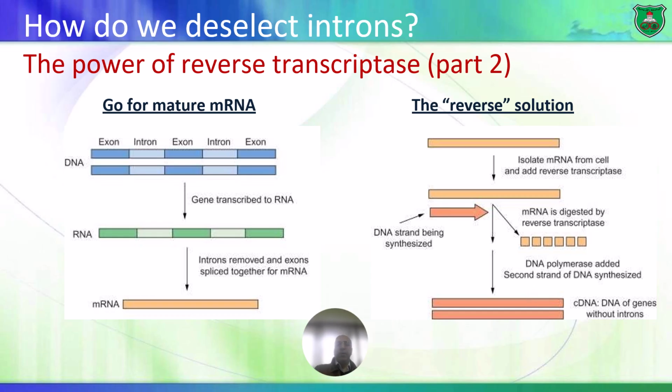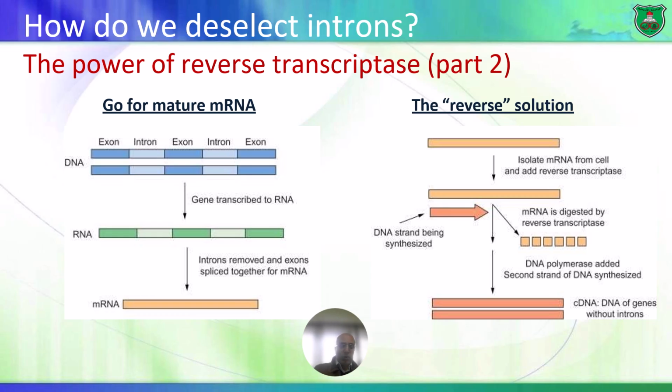So now we have solved two problems. The problem number one is how we select messenger RNA and disregard all of the other types of RNA molecules. And the second problem is how we can get rid of introns. Well, we use mature messenger RNA that is already spliced. So now we have a complementary DNA that is basically a gene that contains only the exonic parts, only the coding parts. We take this complementary DNA and then we can clone it into a plasmid.